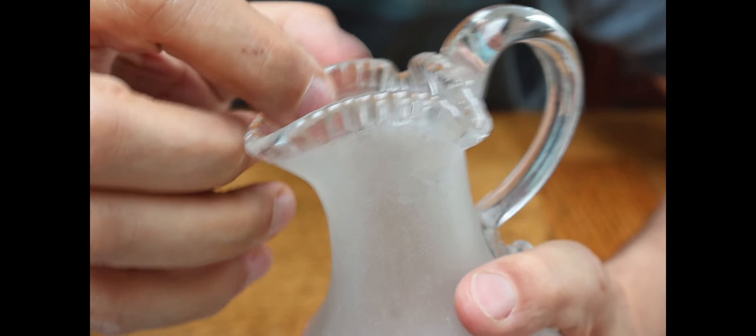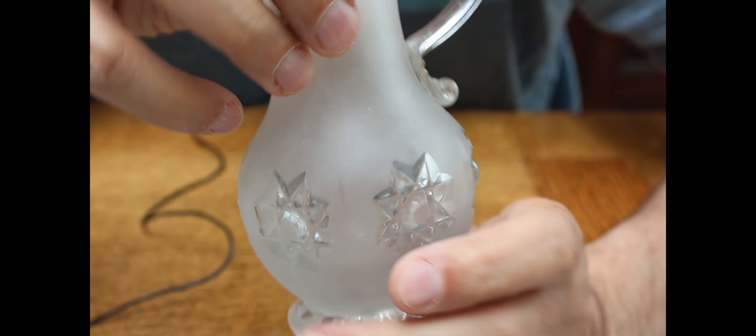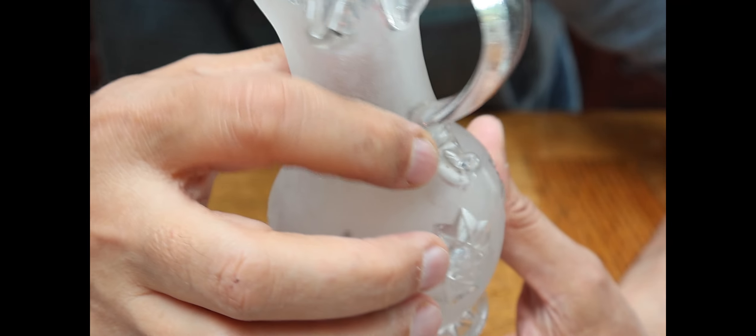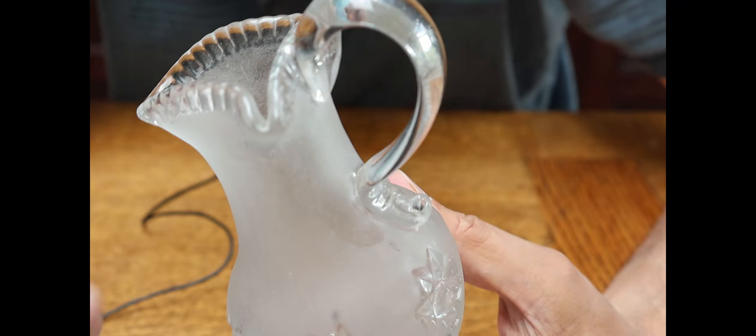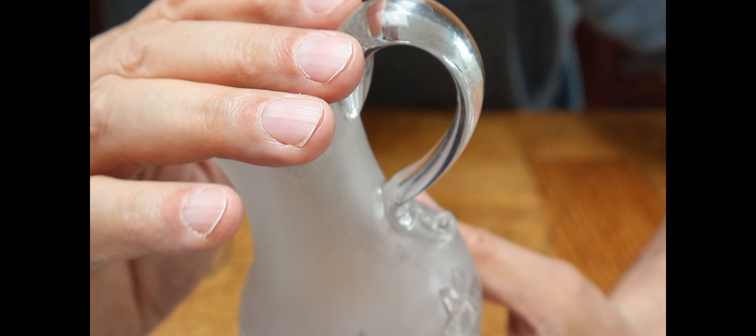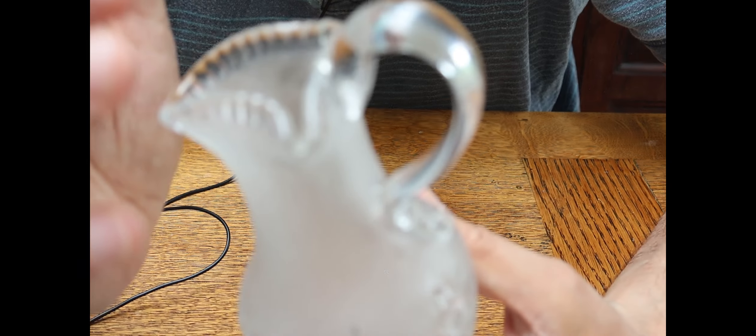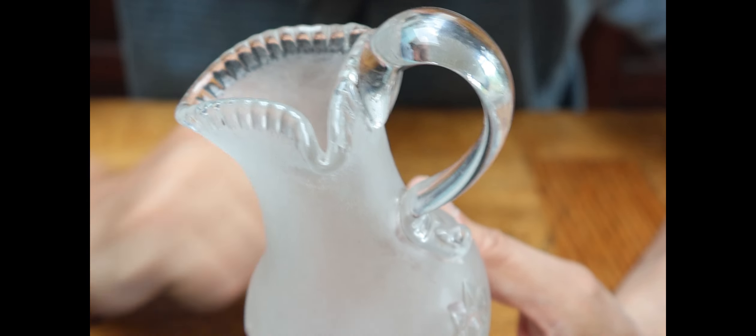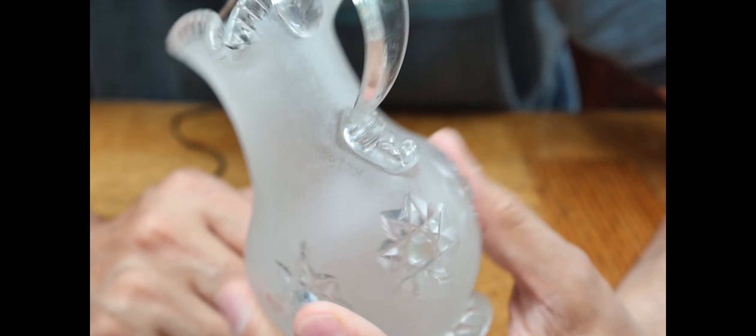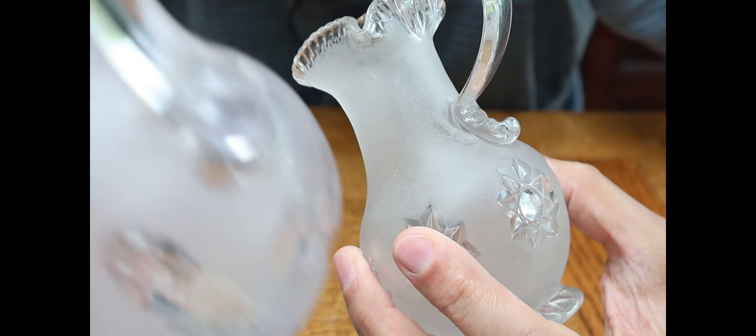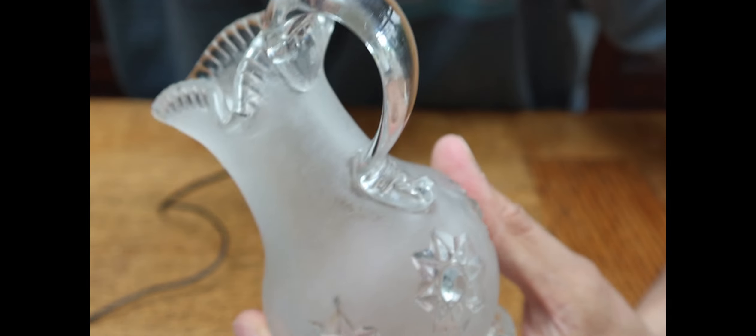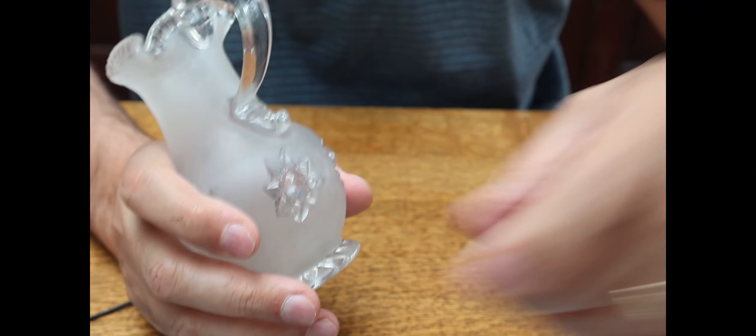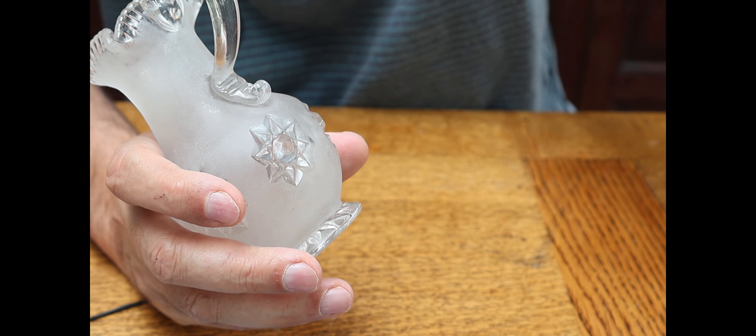So there's more in the very early pressed glass there's more post pressing working. They've squeezed it up make this form this shape here added this handle and then polish the base off so they haven't quite got the idea that this is super cheap and throw away. It's got a little quadruined edge, but the handle here is a piggy handle which means there's a bit of a throwback to earlier in the century. When you're looking at cheaper pressed glass quite often the styles are reflecting what was fashionable a bit before.